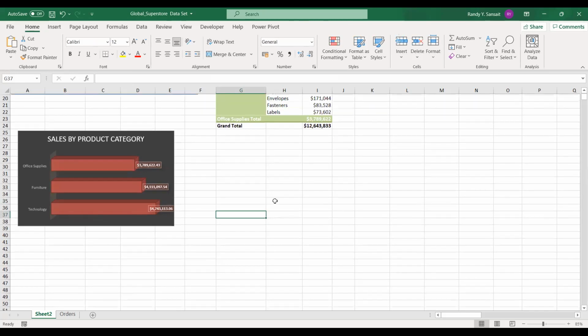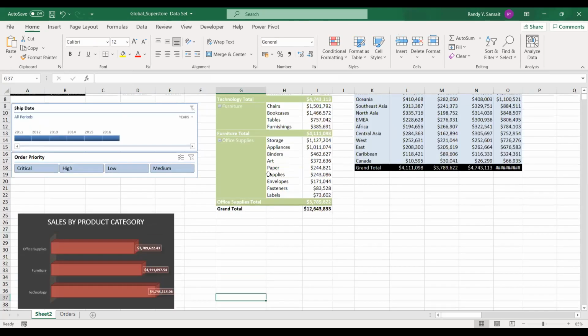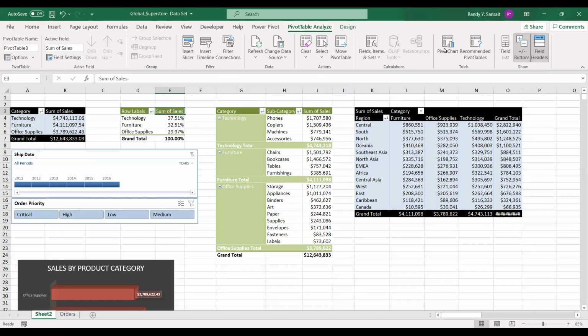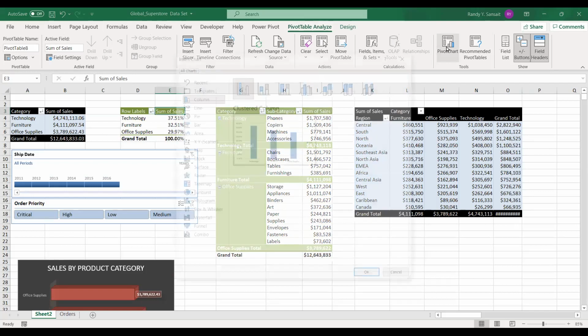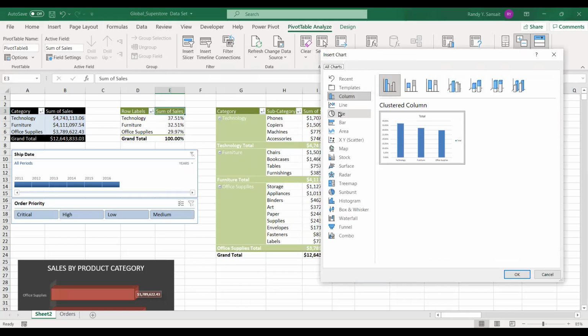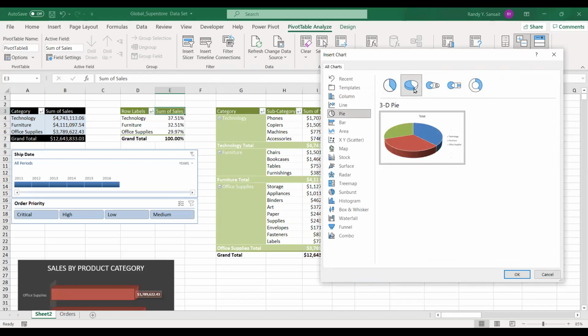Okay, next. Select po natin yung ating second chart, second table. Ganun lang po kasimple. Later, iaayos po natin yan. So, we're going to select this and then we're going to click on pivot table analyze and then pivot chart. Dahil yan po ay mga percentages yung ginamit natin, then maybe we could use pie. Siguro po, best natin gamitin yung pie dito.